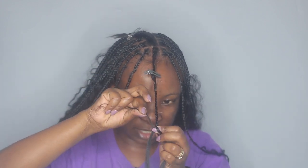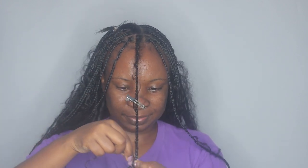And then once I pass the ends of the last feed in braid, for the last fed natural hair, I'm going to take another piece of natural hair, do the same, clip it with a clip, and then continue to braid. So again, when I get to the end of the last fed piece, I'm going to add another piece of human hair here and pin it up and then continue to braid.